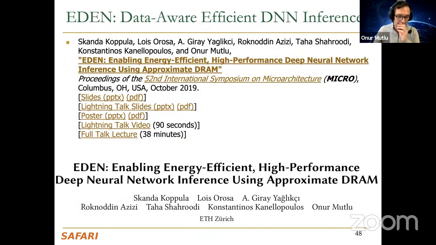And this is more recent work where we look at, again, knowledge of how much you can approximate different data structures in a neural network, or inputs and outputs in a neural network. Based on that knowledge, you can map the data that's more tolerant to errors to much more aggressively reduced latency and reduced voltage regions of DRAM, such that you can be much quicker in that execution. You may have some errors, but you can tolerate them. For data structures where you cannot tolerate a lot of errors, you can map them to more regular latency and regular voltage regions in DRAM. That way you can improve your energy efficiency and performance significantly.